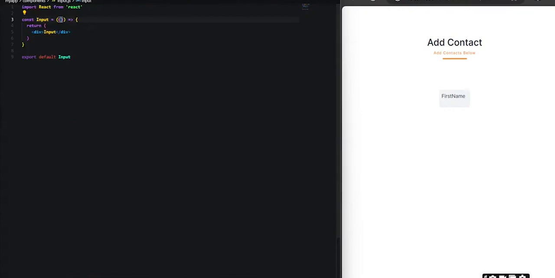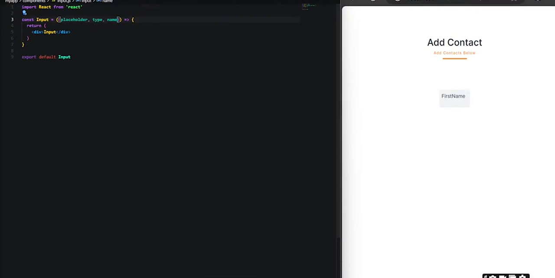So I want to pass some information to it that I can use to make it unique throughout the application. The first thing is going to be a placeholder, a type, because we're going to need to change the type. Everything is going to be a type of text except for the phone, which will be a number, so we'll need to change it. And the last thing we'll certainly need to change is the name. This is going to represent the names of our input fields that will be distinguished by the server when we're looking to add in new contacts in the contact form.